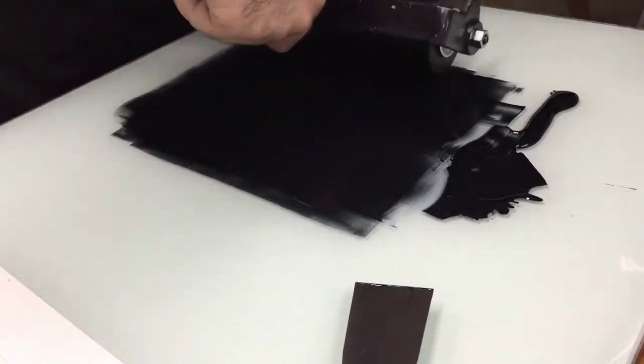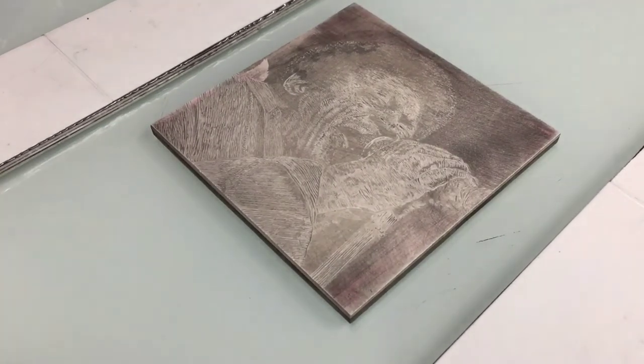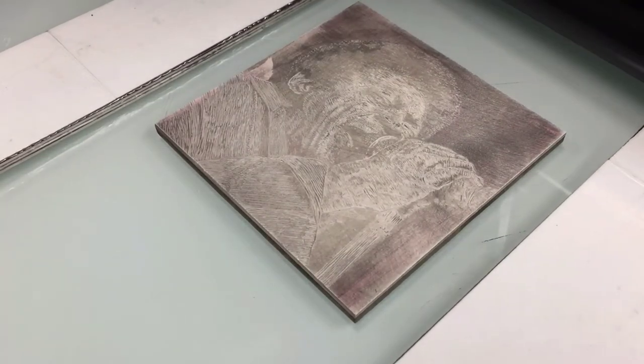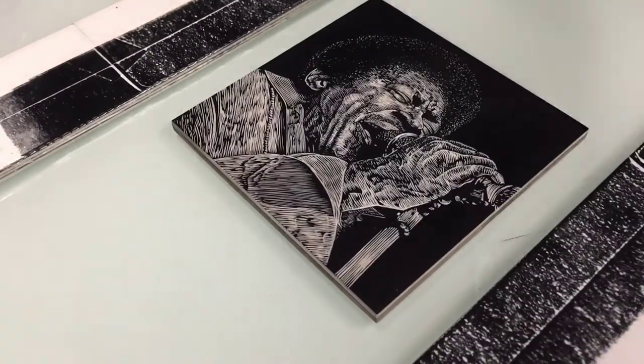So once the block was complete, I started the printing process. I made a couple of rails, one to go on each side of the Resingrave block when I'm inking it. The rails are the exact height of the surface of the block, so when I ink up the brayer and go to roll it across the surface of the block, it doesn't fill in any of the details and the lines that I've carved into it, and it gives it a nice even black ink.